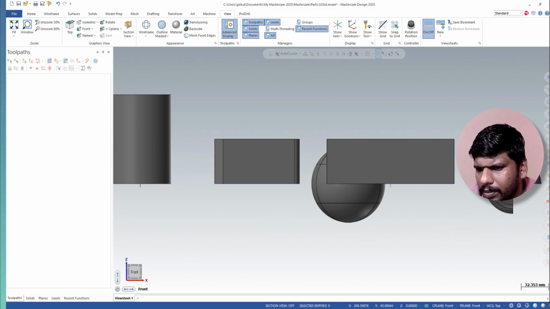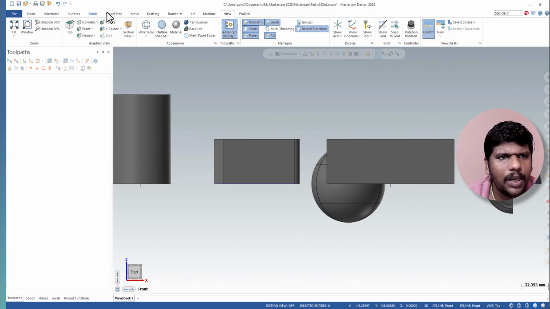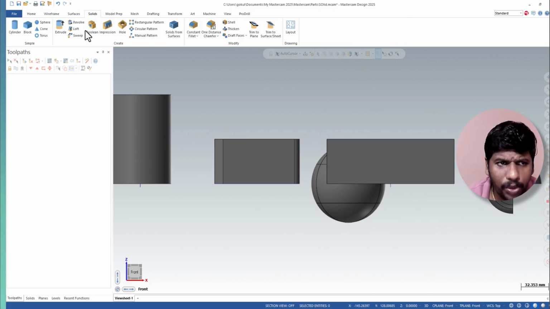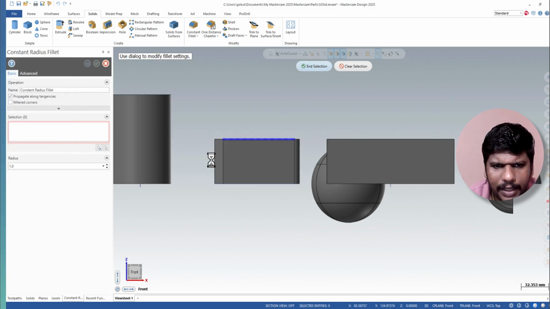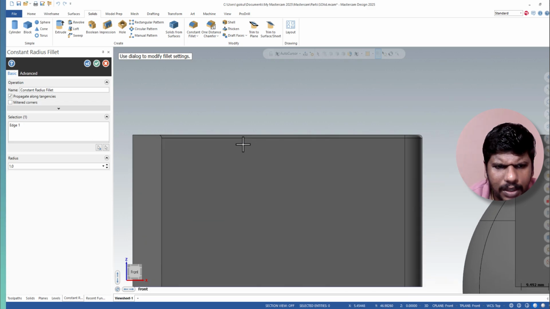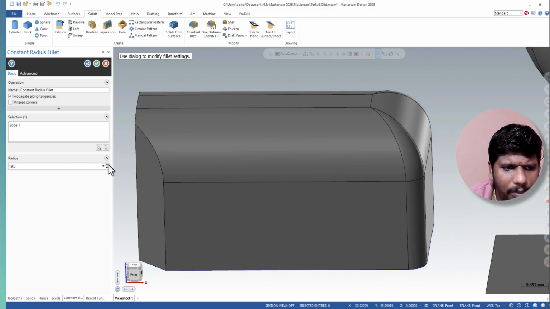So this is where we have used the revolve option, and in solids next are boolean, loft and sweep options, and the hole option is there. And in the same way in modify, you can create some chamfers and fillets. If you want some fillet, I just select the surface and see here, a chamfer has been created for a 1 mm radius, so I just converted it to 20 mm.